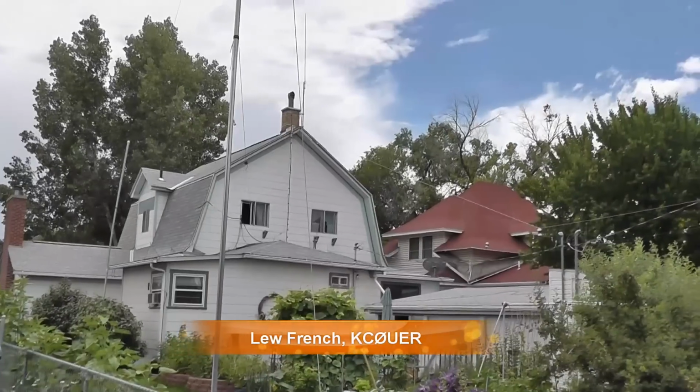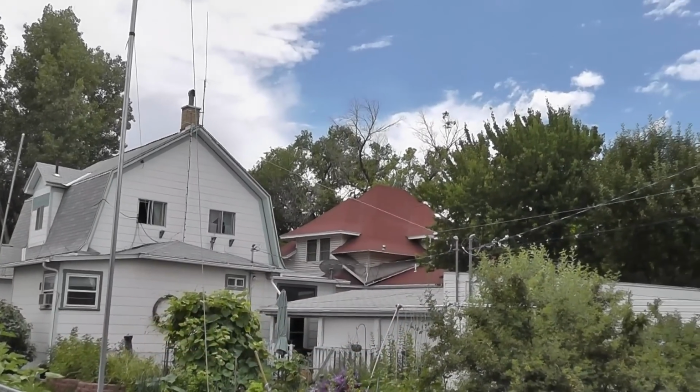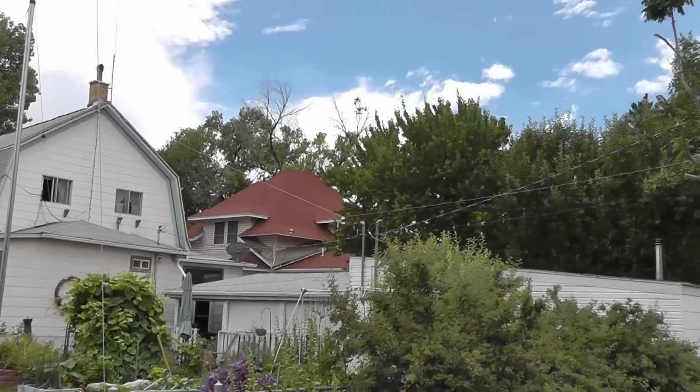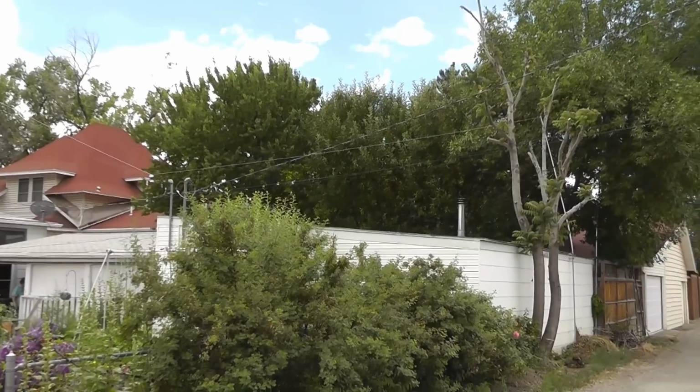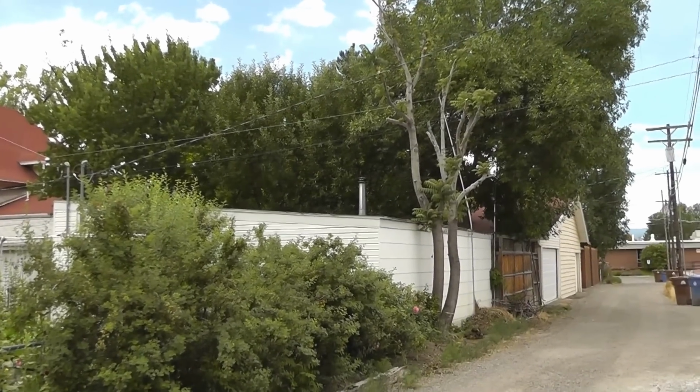My name is Lou French, and I am KC0UER. And as far as antenna challenges, I have a kind of a small lot here in town. I have power lines immediately outside my rear property line, and power lines, of course, leading into the house. So I had to arrange my antennas so they didn't cross the power line, couldn't fall on the power line, couldn't get them so tall that if the support went the wrong way, it would fall on and hit the power lines to the back.